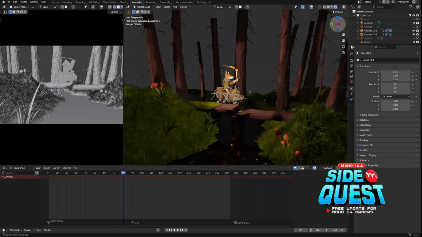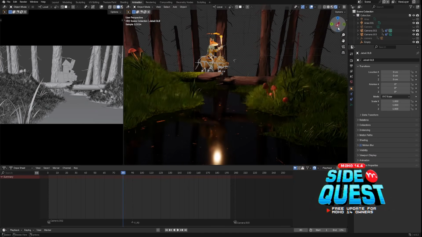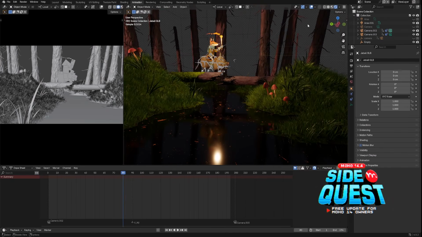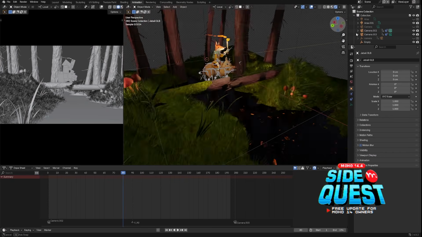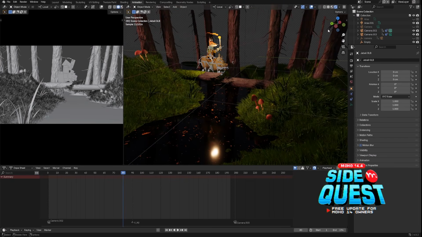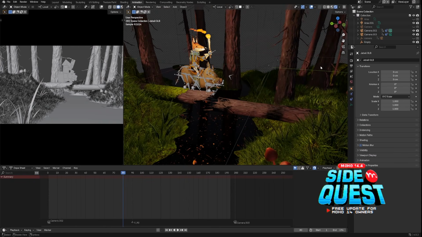Let me just move this to the top here. You can see the water is actually reflecting the character and reflecting the fire the character has. The nice part about this, and one of the main differences, is that this is an actual character. It's an actual rig that has bones and animation. This is not an image sequence that we just imported into Blender. This is an actual character, and that means the skeleton of this character can interact with the 3D scene because it's like a flat 3D character.